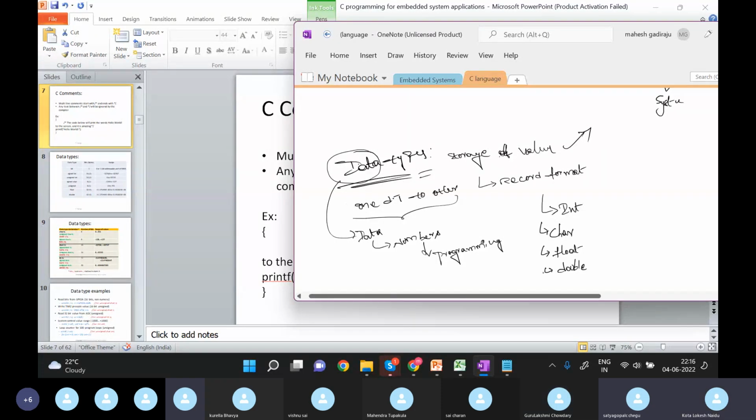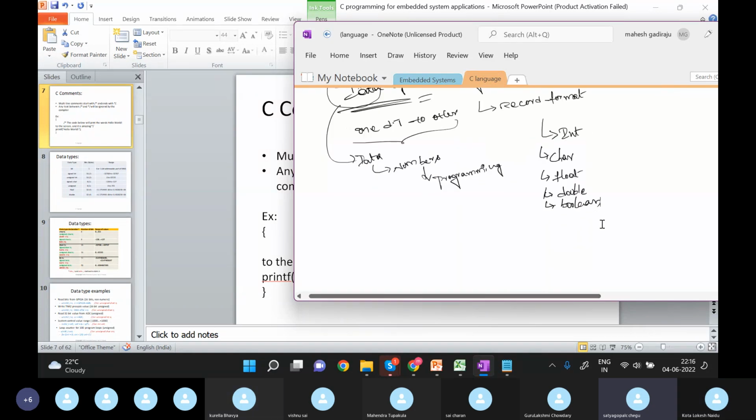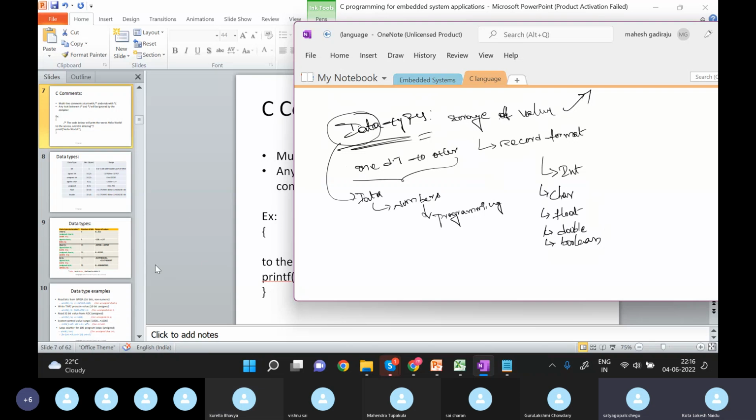Default is what? Pointer, bool, long int. Someone else said Boolean. Else if else is like loops, they are not data types. String is not a data type, sorry. Anyhow, we will look into this concept later.